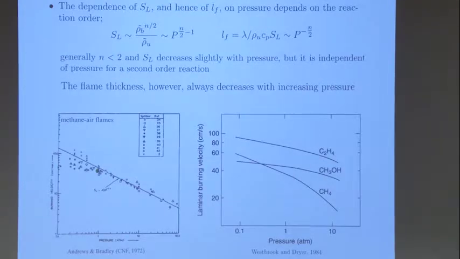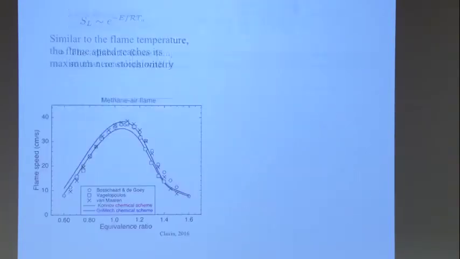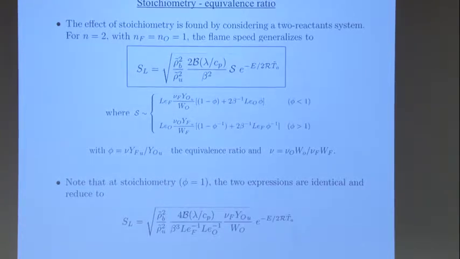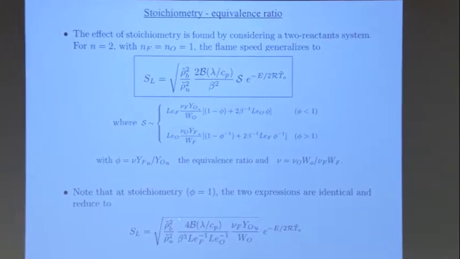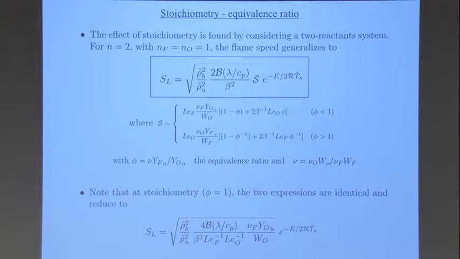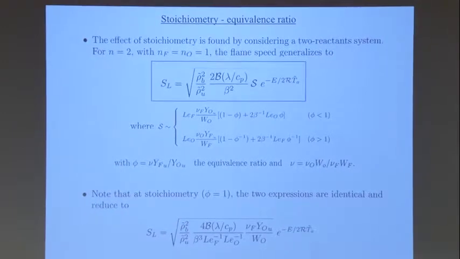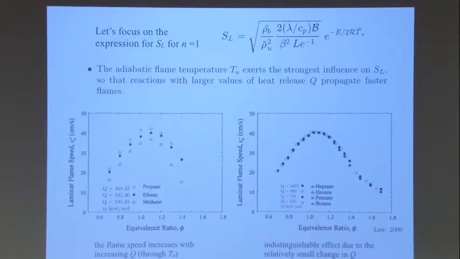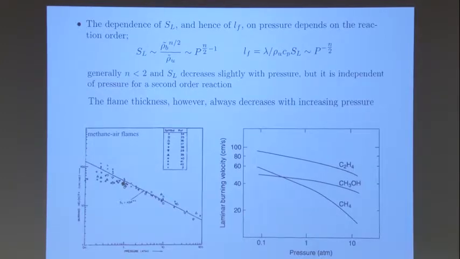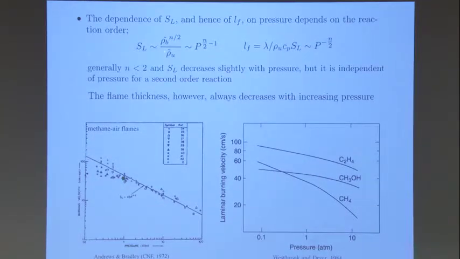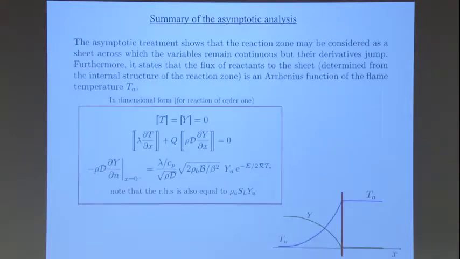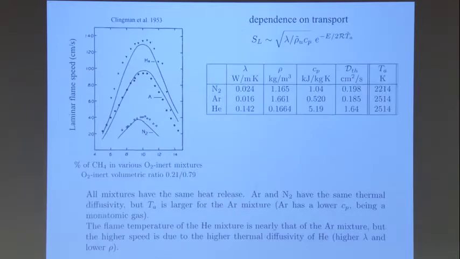Okay, the next one is the dependence on the pressure. I just want, very quickly, to bring in one of those expressions. Remember that there is here a dependence on the density squared, okay? And so that's where the pressure dependence shows up. Basically, it was, but there is a dependence on n as well. Let's see, where does it come from?